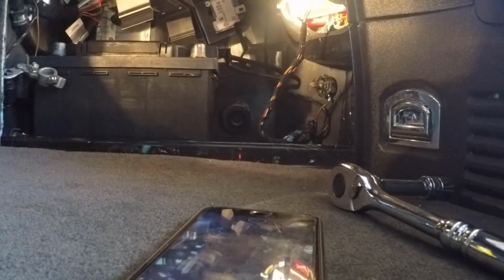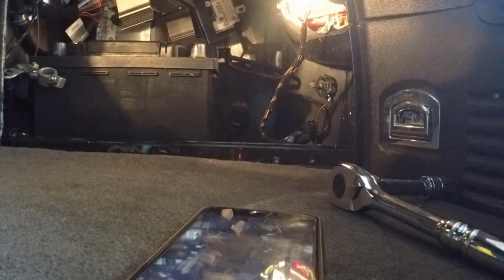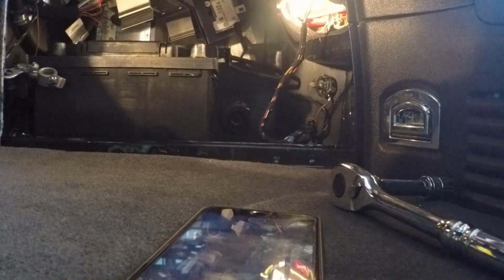This comes out very easily. There's the bolt for it. Now let's see if the battery comes out very easily.